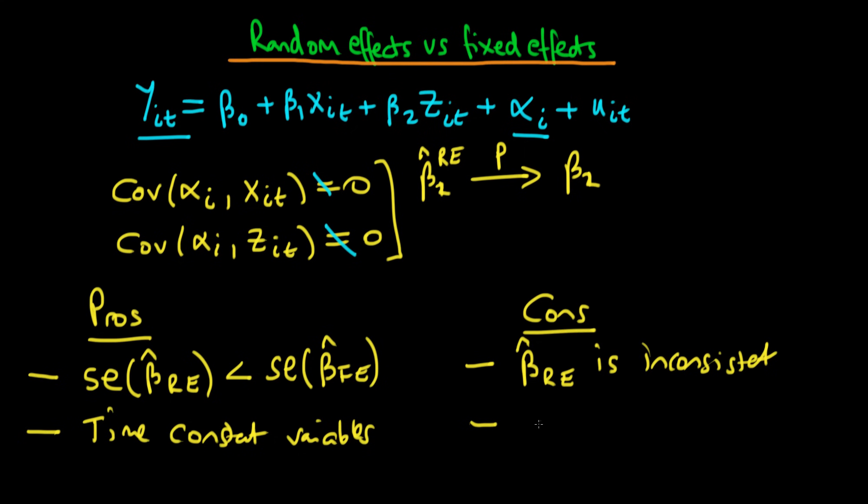Another con of random effects is that we don't actually estimate the parameter alpha i whereas we can in fixed effects or least squares dummy variables estimation because remember that these two things are essentially one and the same. And this kind of goes back to the difference in mentality between random effects models and fixed effects models. In fixed effects models alpha i are just treated as some parameter which is fixed to be estimated essentially. So this can be estimated just by including dummies for each individual i in our sample. Whereas for random effects the alpha i are as the name suggests treated as random variables. And because they are treated as random variables they're not really seen as a parameter that we need to estimate. So that's the difference in mentality between random effects and fixed effects.